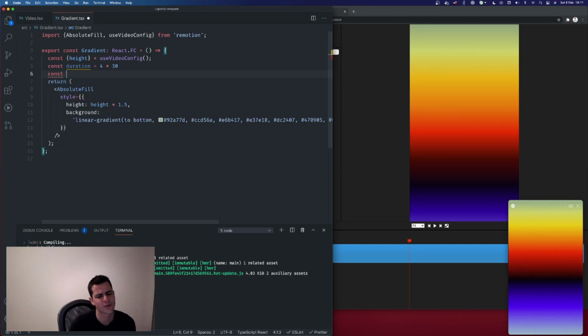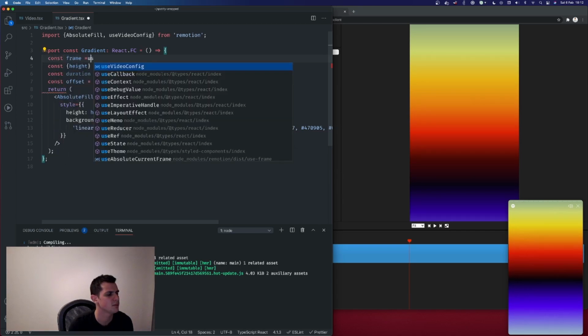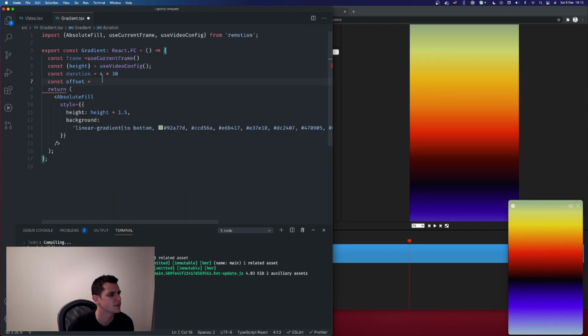and then the offset would be, so for that we would have to get the current frame using use current frame.